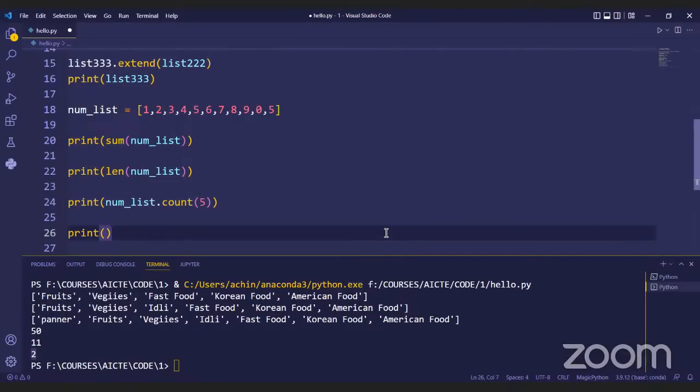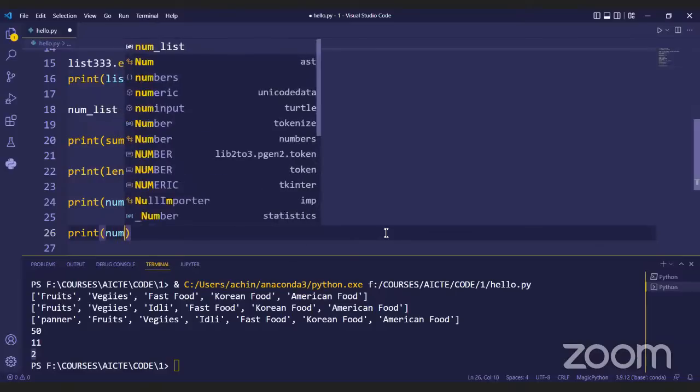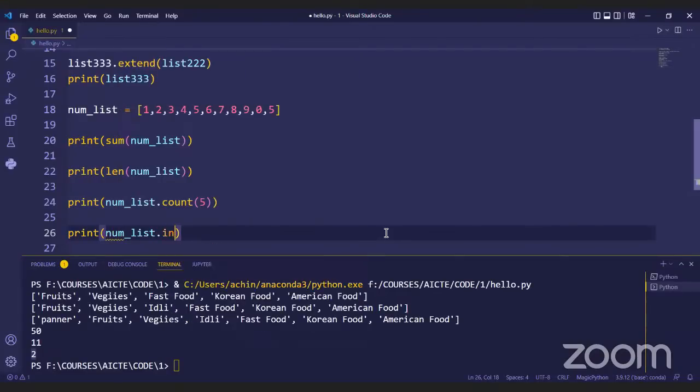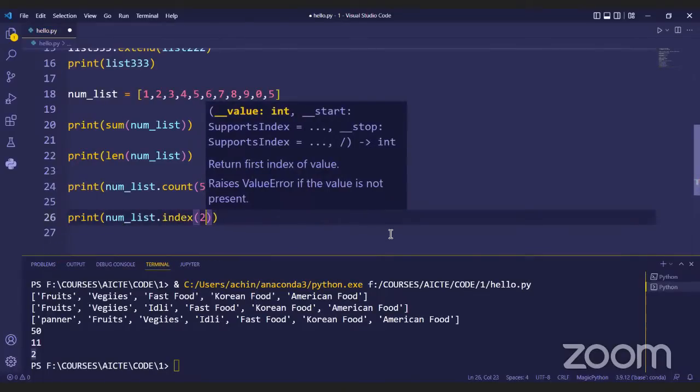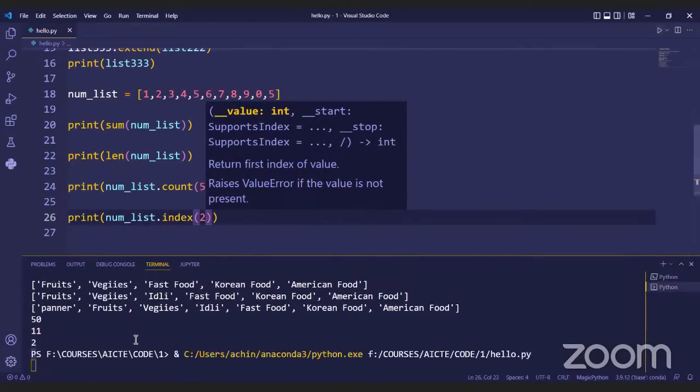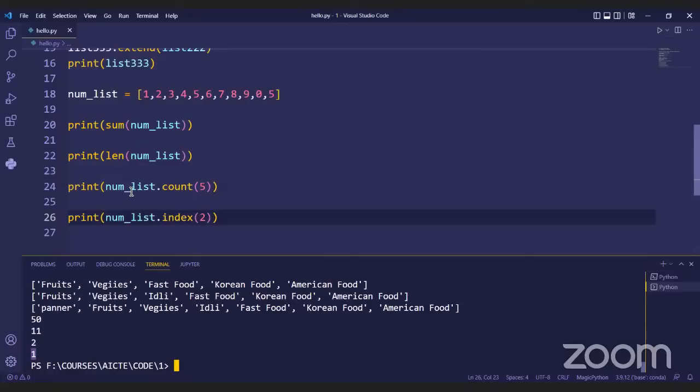Here's another one, which is index, which you can do by doing num list dot index. And for index, let's give 2. Let's save and run. What's going to happen is whatever number we have at index 2, we get it.